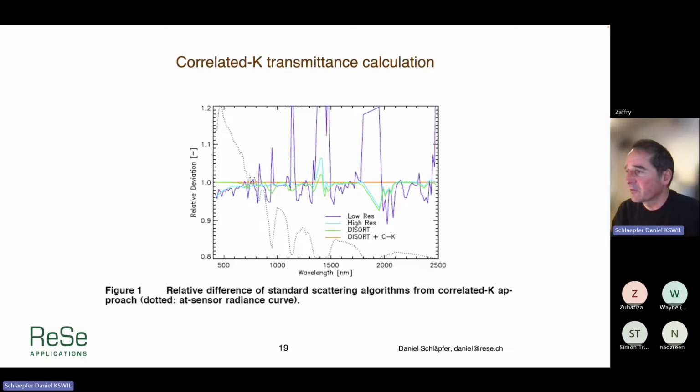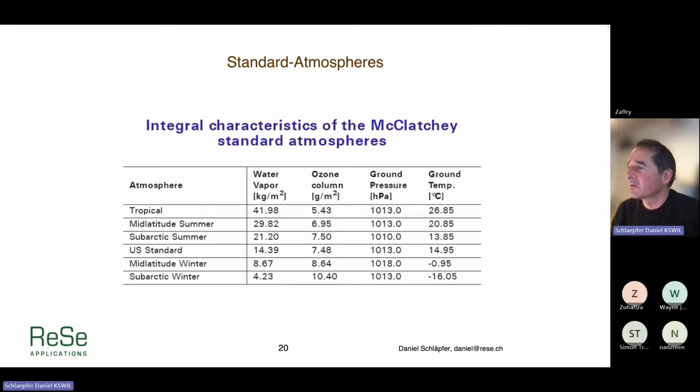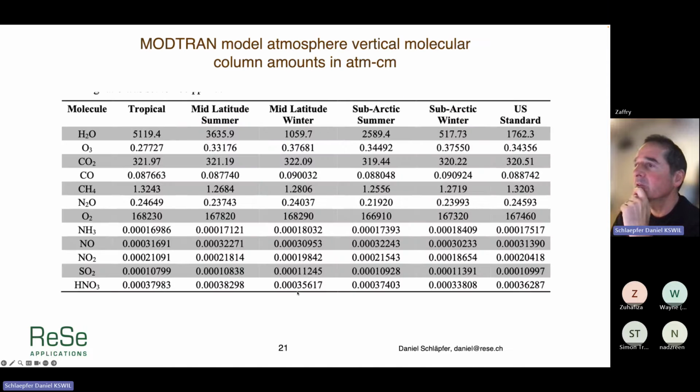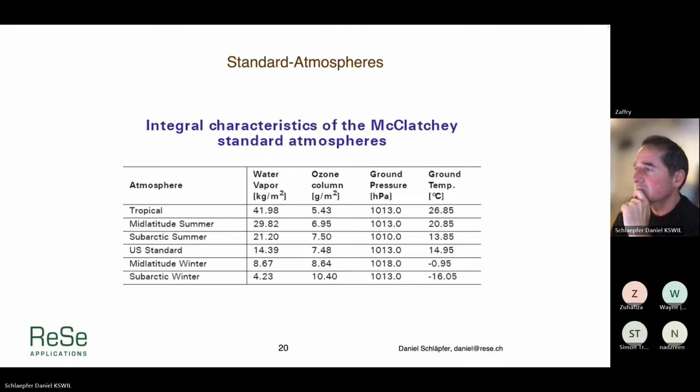It's just a word about these options. Then another thing about what the standard atmospheres are. Here are the integral, I think that's even here, it's a little bit better. So water vapor, ground pressure. Yeah. So the major difference is the water vapor amount. So it's better visible here, in kilograms per square meter for the various atmospheres, and this will impact your data significantly.